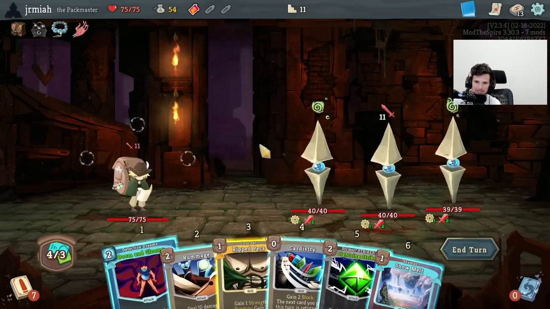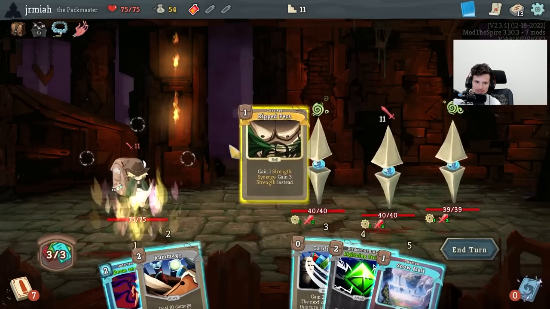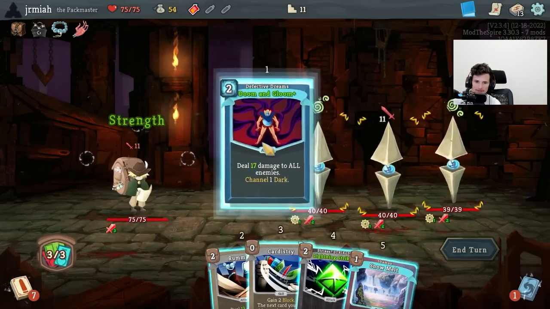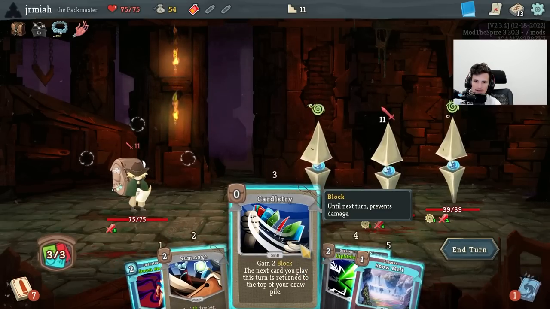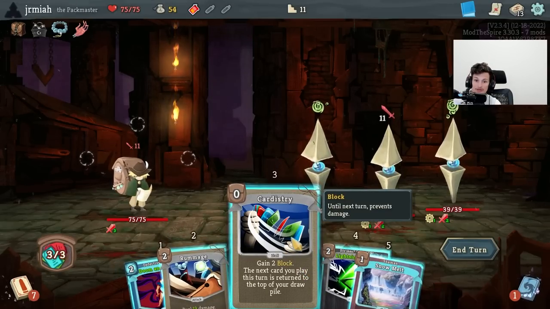So I have Defective Dreams and Strikes. Perfect. 3 strength. The next turn he plays, return to the... Okay, hell yeah.